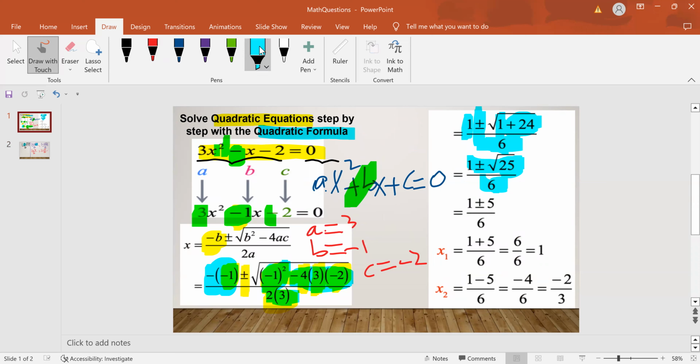So, when they are saying 1 plus minus 5, the regular 5 came from the square root of 25, and the plus minus again tells you that you're going to have two solutions. One will be 1 plus 5 divided by 6, as I got previously. The other one will be 1 minus 5 divided by 6. Okay, it's not done yet. Now, what is 1 plus 5 divided by 6? This gives you 6 divided by 6, which is 1.